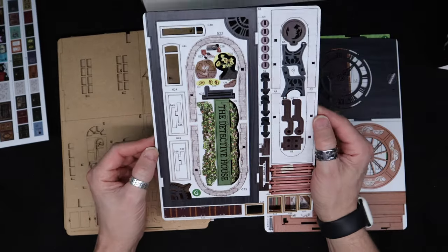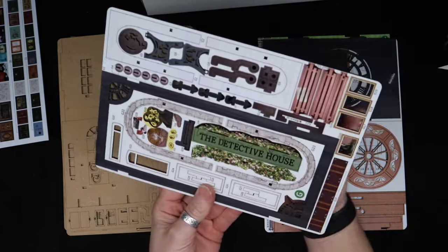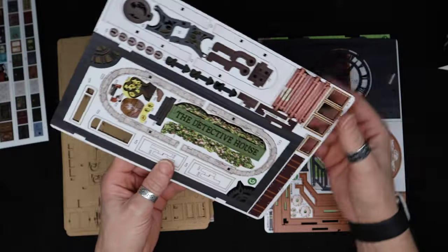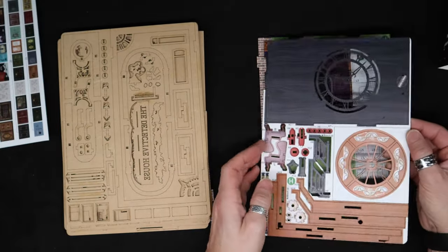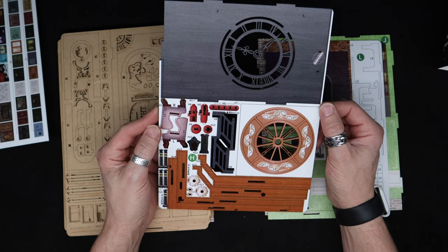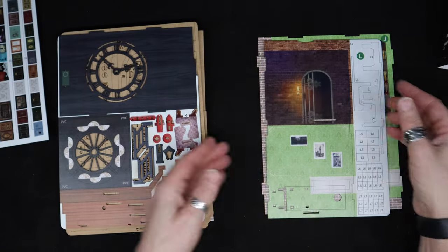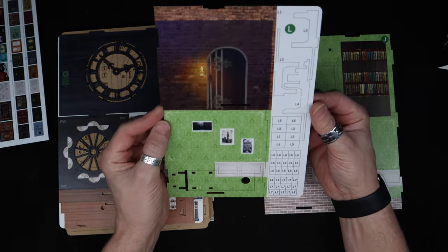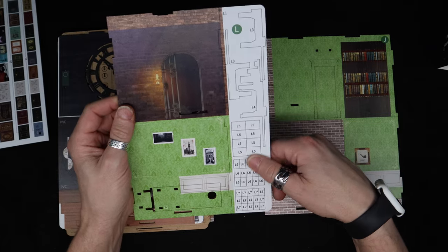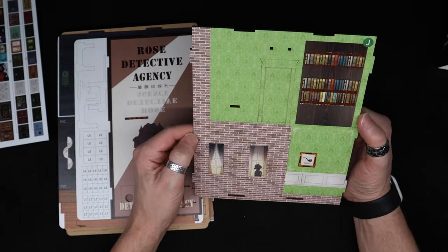Detective house, that is. Yeah, that's a cutout. Well, maybe that'll show through. No, not really. Not quite thick enough to show the outline on the back. Yeah, looks like a skylight and a clock, or maybe that may be all part of the clock. I'm not sure. Oh, that one is two-sided. Okay. Neat. And more. I'm curious what these pieces are for. I'll find out as I go along, I guess. And probably the back cover.